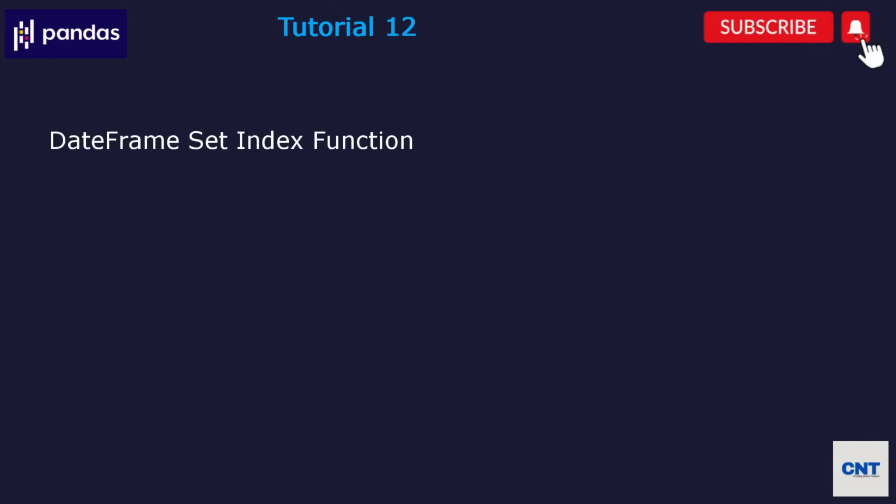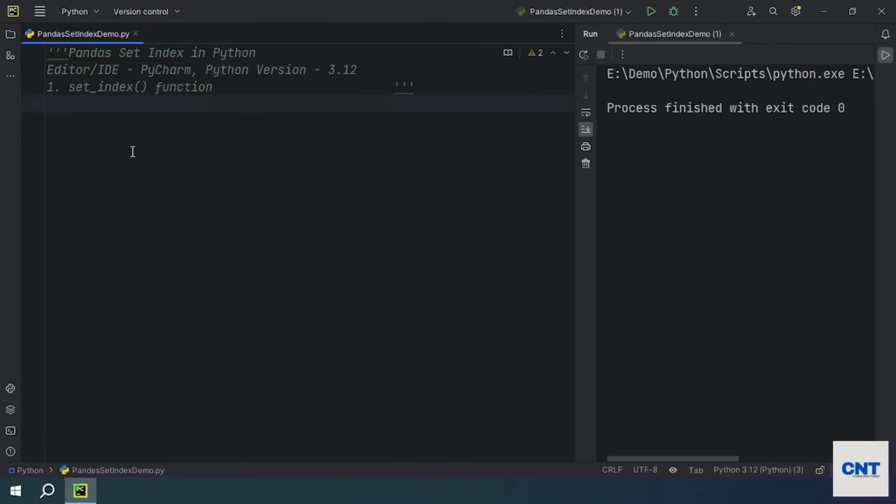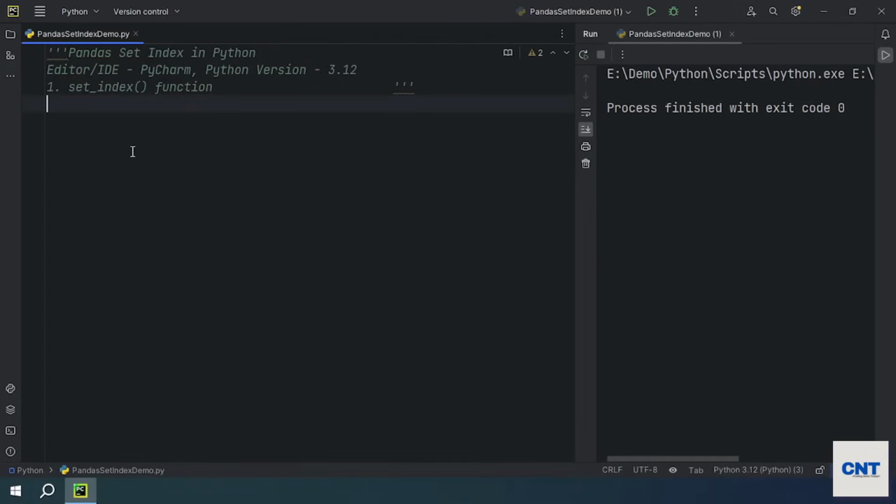Okay, in this video we will learn how to set the index of a data frame using existing columns or a list of labels, right? As you know, a data frame is a tabular structure in the Python Pandas library. It represents each row and column by a label, right? So the row label is called an index, whereas the column label is called the column index or header. I am using the PyCharm editor and Python version 3.12 is installed on my computer, right? Before getting started with any of the implementation, you have to install the Pandas library on your computer.